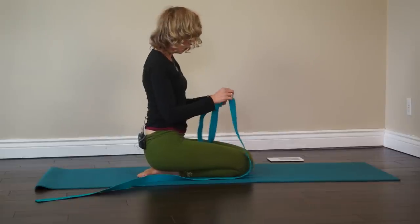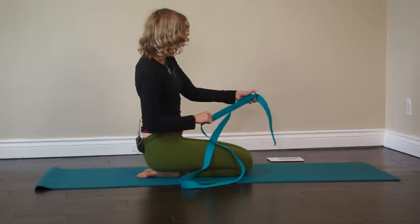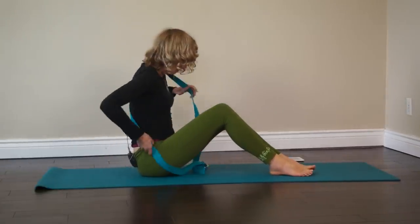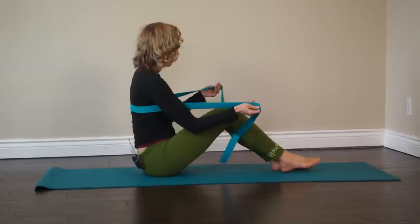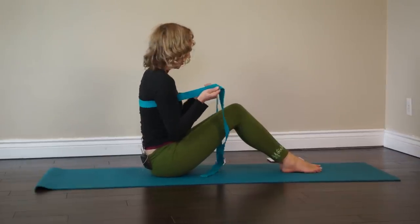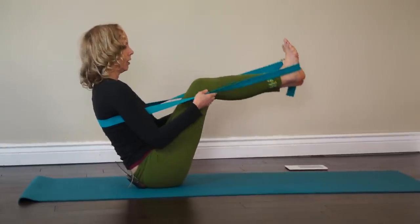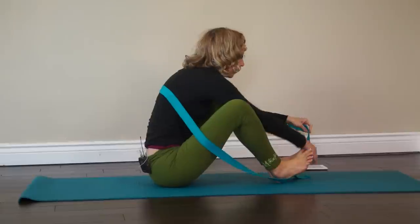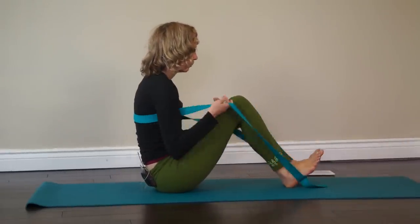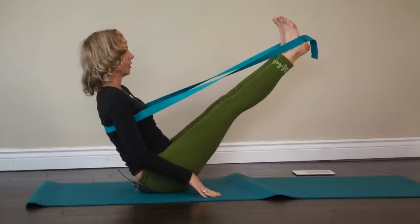And then from here, while we've got this loop, you're going to open it right up. Depending on the length of your strap, for mine, I'm going to take it all the way to the end. You're going to take this strap around your back, underneath your shoulders. It goes right underneath your armpits here. This is great because it helps to lift your chest. And then you're going to put your feet in the strap and lengthen. I need a little bit more length even. And then lengthen out long through your feet and bring your arms up.